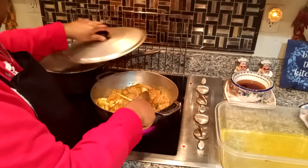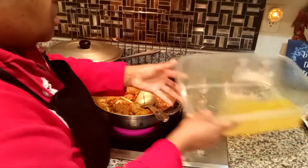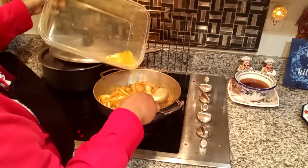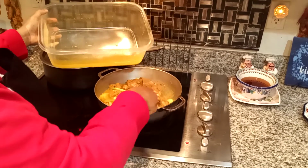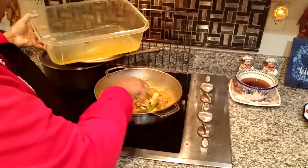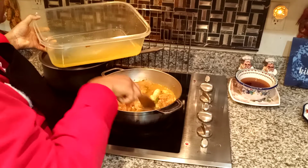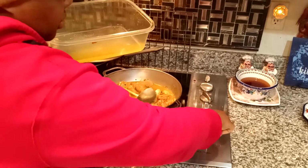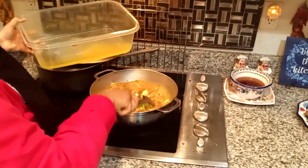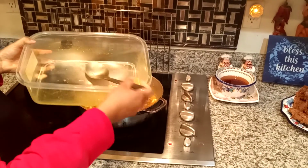So I'm going to go ahead and just put a little bit of water on here. That will bring out its own juice and a little bit more excess water, and that's gonna cook. I'm gonna turn down the fire to like 4 for savory cooking. I don't cook on high speed, my husband does.